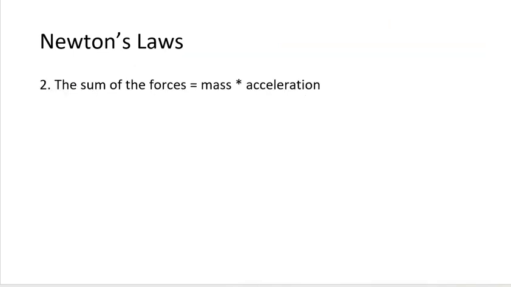Newton's second law is really the one we're going to focus on a lot, because Newton's second law is the equation, right? The first one's more of a statement, and then the second one is an equation. So the sum of the forces equals mass times acceleration. We tend to write it like this. This stands for the sum of the forces equals mass times acceleration, right? So this is an equation that relates the forces and determines how something's going to move. I'm going to back up one slide, right?